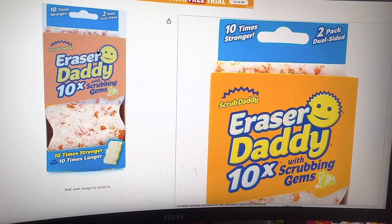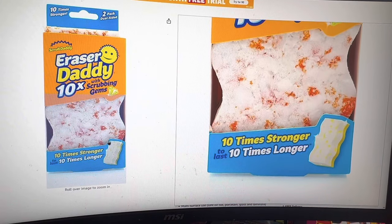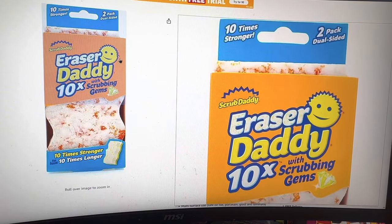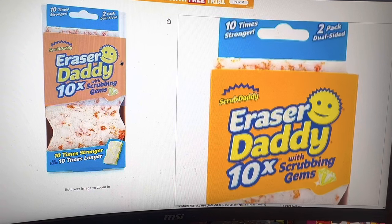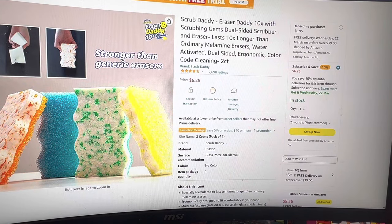The Eraser Daddy, 10 times this Eraser Daddy with 10 times the scrubbing gems. I told you my English wasn't very good. Eraser Daddy 10 times with scrubbing gems. Okay. 10 times stronger, I'm going to take that as, with extra little scrubbing gems. How many to get in this? 2-pack, dual sided. What are the sides though? Stronger than generic. Oh, they're like magic erasers. Okay.